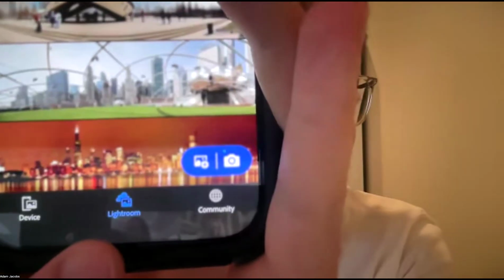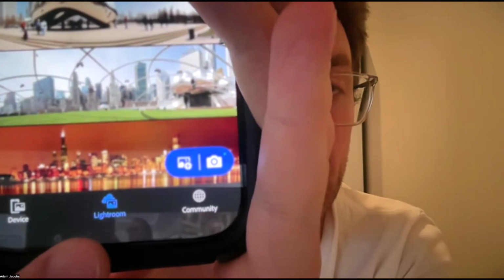By the way, could it be edits, Isabella? Say again, please. Edits, I have device, edits, and community at the bottom. So do I. Device, please. And it just has all my photos. That's fine. Nothing's happening. Make device go blue, Isabella. Device is blue. Okay, that's fine. Now, it's not doing anything. I know. I don't want it to do anything at the moment. We're doing one step at a time. Don't worry. We're going nice and slowly.